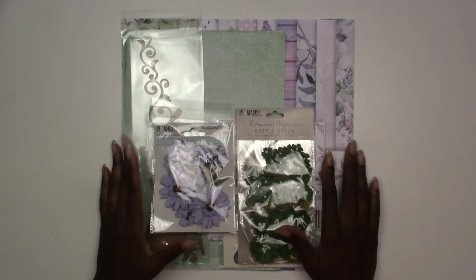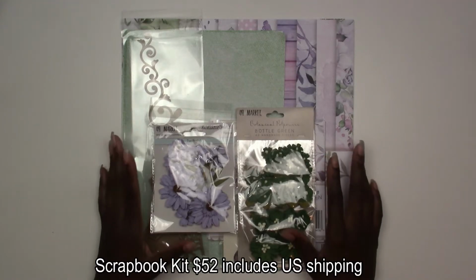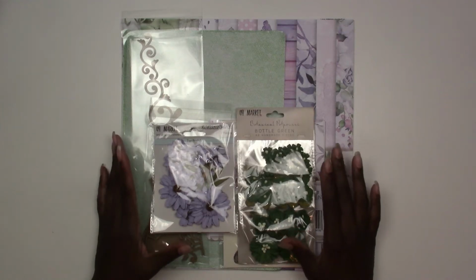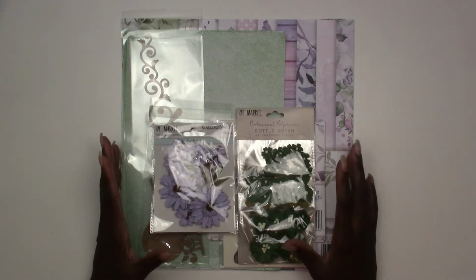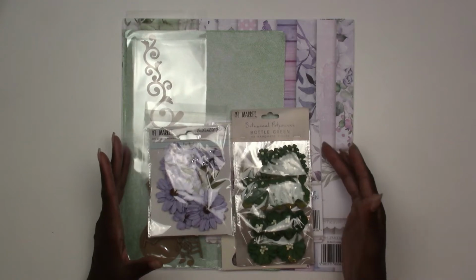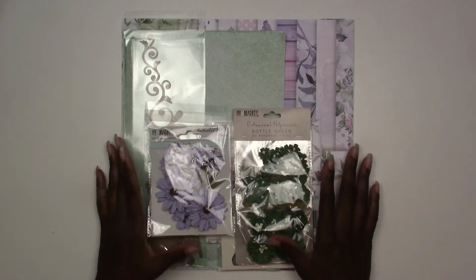Our scrapbook kit is $52. That does include US shipping. If you're out of the US, you can go onto our website. We've updated it now so that you can put your information in, you can put the kits in, and you can get an estimate of shipping if it is not US. Again, if it's US, your shipping is included in the $52 price.